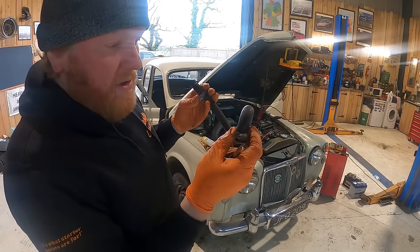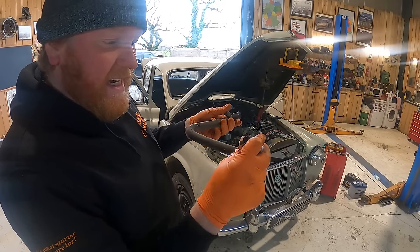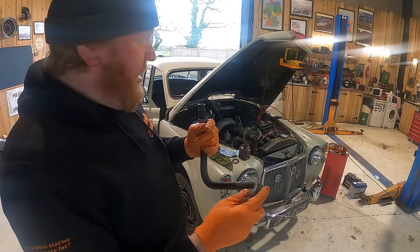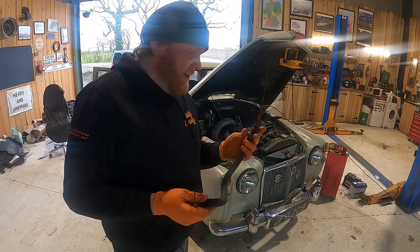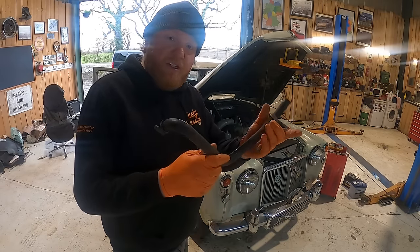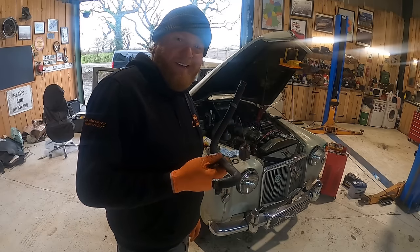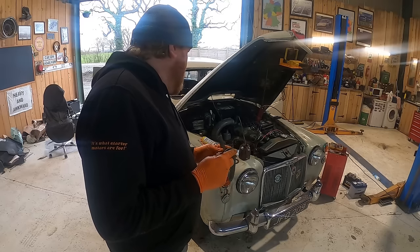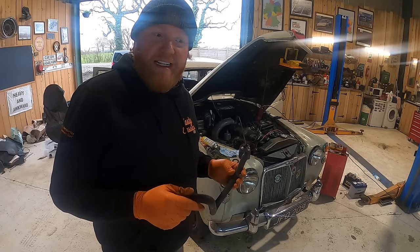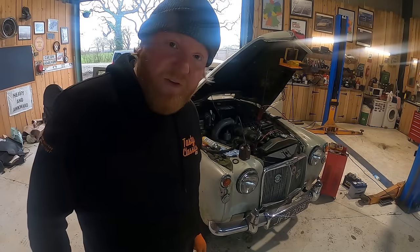Now I can do the old trick of reducing this in length and clamping it on a little bit further down there and trying that, because I've not got a bit of hose shaped like that, funnily enough. Have you? Right, okay. Let me do that, we'll put it back on and see if it leaks again, and see if it starts again and see if it runs. Just pouring all of its water over the floor now as well.